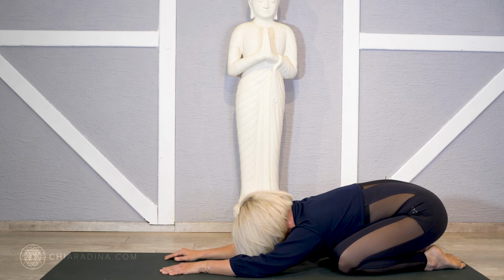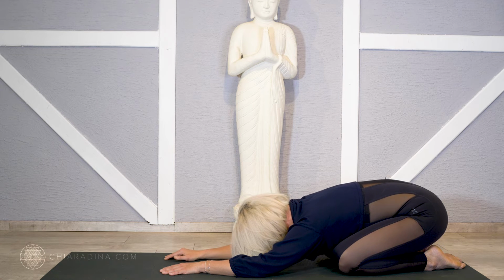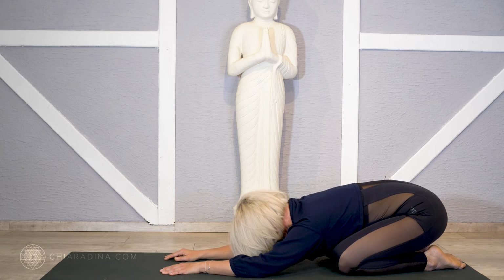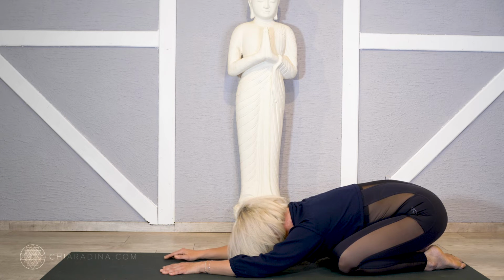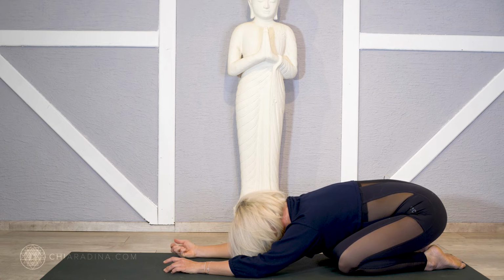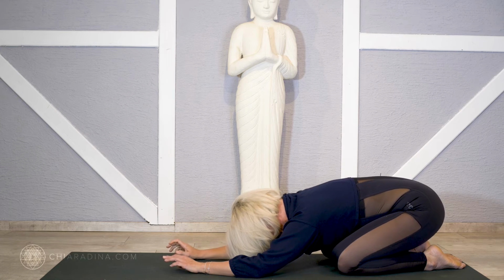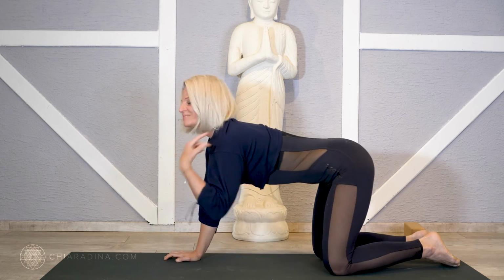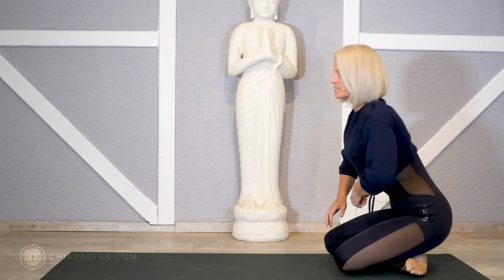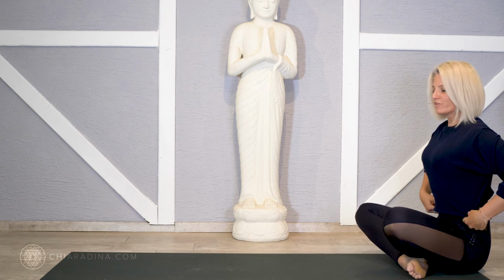One more time, we inhale. And exhale. Before you come up, feel that you inhale one more time. Observe where the breath wants to go into your body. And with an exhale, finding your center, stabilizing your physique, letting the head drop and come up with an inhale. Very good. And then with an exhale, crossing your ankles, come rolling over your legs.